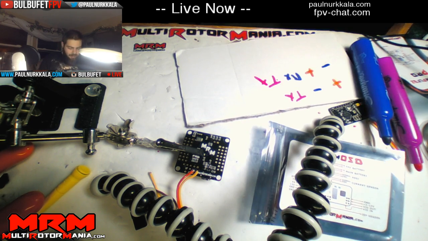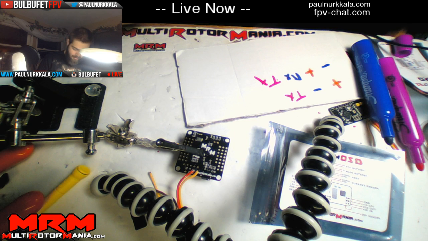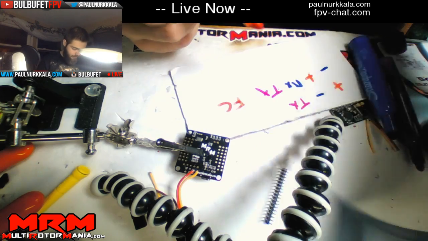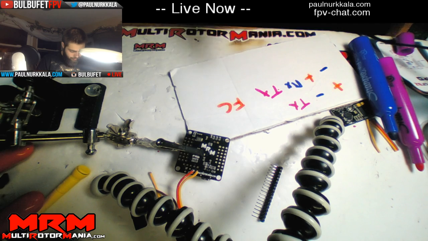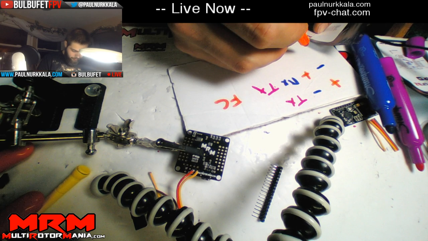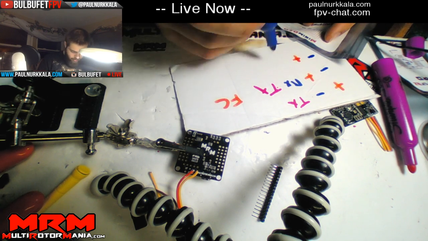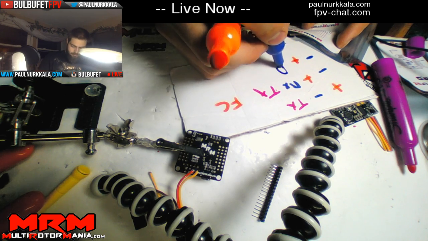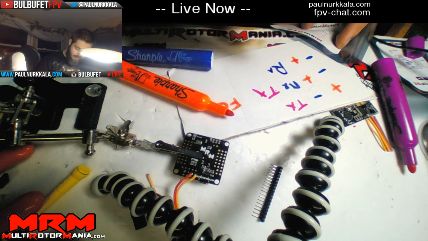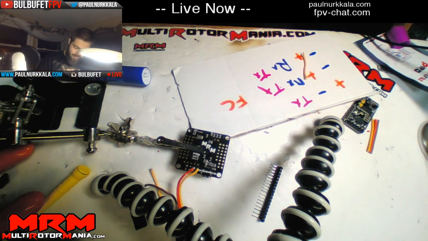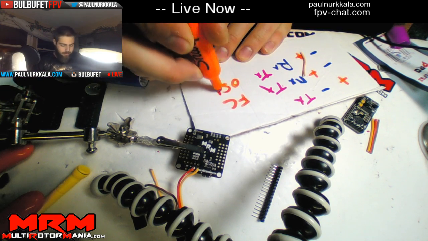I used the same color for two of them. Okay, and then on the OSD, in a particular order, we have positive, ground, RX, TX. And this is the OSD here.